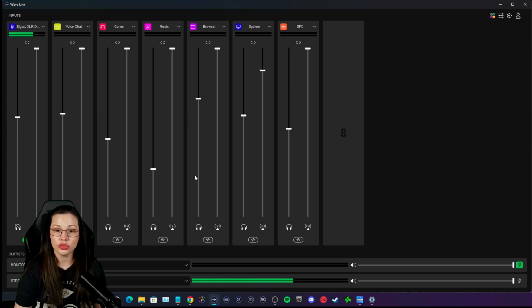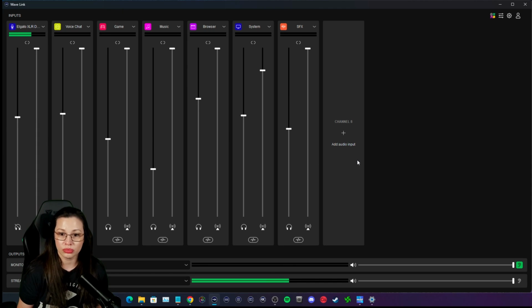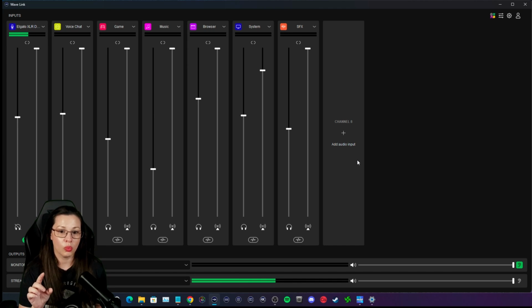So you can use the Wave Link plugin for your own personal hearing. Now, if you're using Wave Link Stream, that's kind of where the statement is false. It is one set audio, and then you could just toggle on and off. So the headphones here is your hearing, and the stream here is what your people are hearing.